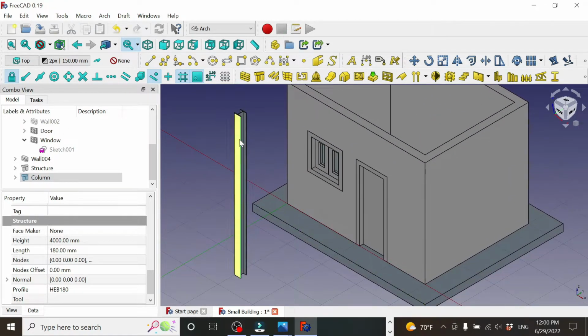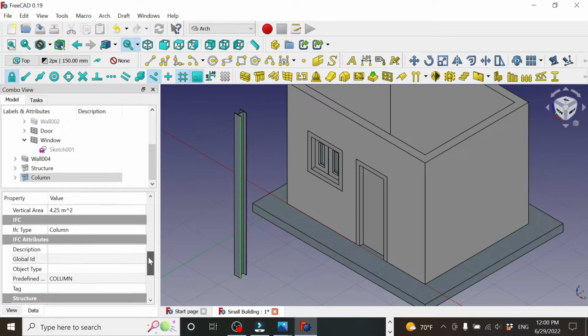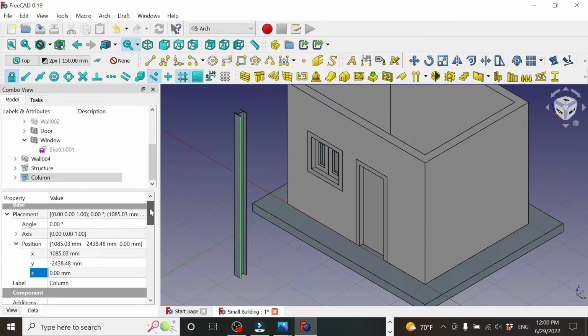First, you have to turn it 90 degrees over the x-axis. Okay. Right here, placement, angle. Click here. 90 degrees.